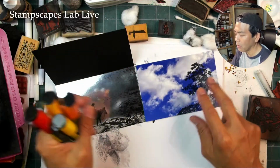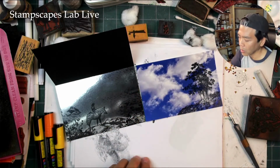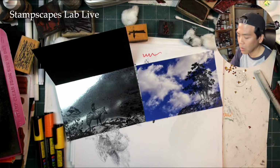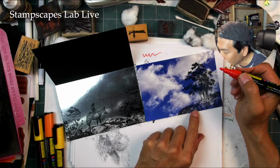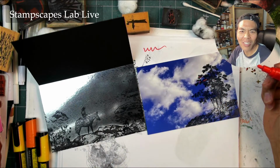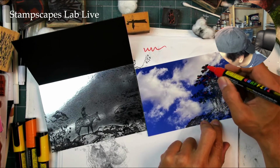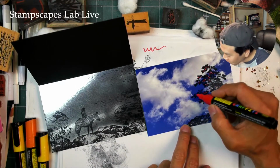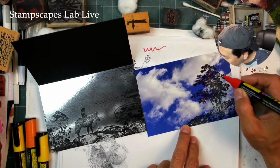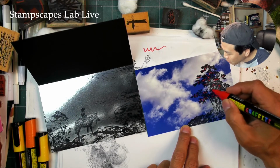All right, now my red, I just know from working with these paint pens before, it's not very opaque at all for some reason. The red one to me is really watery looking. It's not watery if you're using it on a white piece of paper, but I find that when I use it over darker areas, although that looks really opaque. Oh, maybe it's pink that I was thinking about. I don't know. This one looks pretty opaque here. And I'll see what it looks like when it dries. Okay, but let's get some of this on here. I'll lay this down. We'll see how it goes. I was wondering if when it dries it gets a lot more see-through like some of the other ones do.